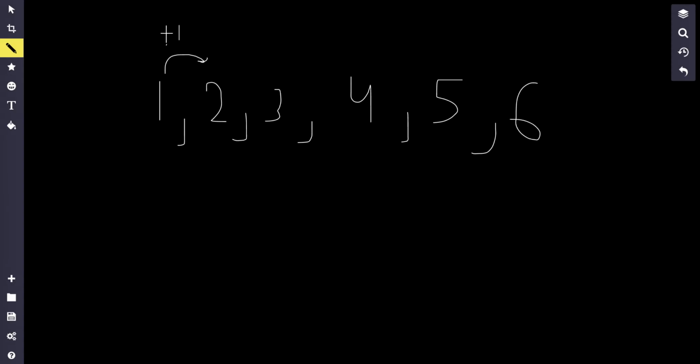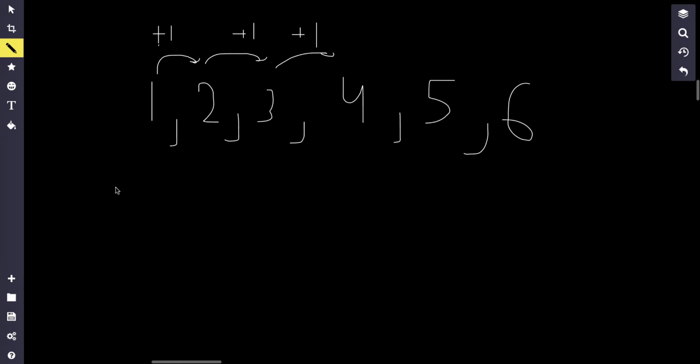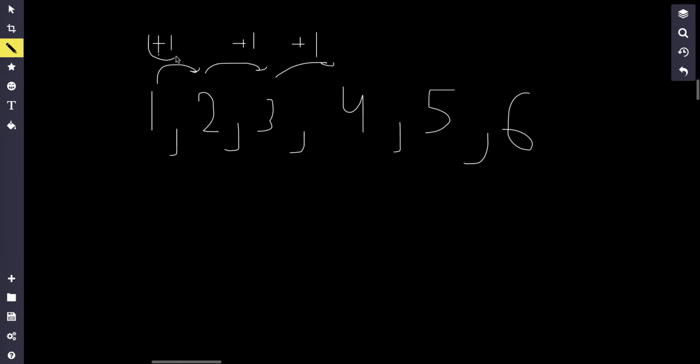An arithmetic sequence is a sequence of numbers where, to get from one term to the next term, you're going to either have to add or subtract a number. So in this case, in order to get from 1 to 2, I'm just going to add 1, right? And this is true for all the numbers here. I just have to add 1 to get from one term to the next term. Now, the thing about arithmetic sequences is that this number right over here, the number that you constantly have to add or the number that you constantly have to subtract to get from one term to the next, this is something known as the common difference.